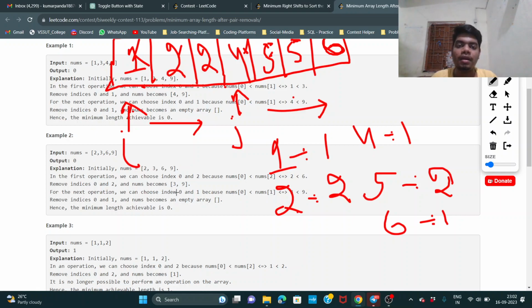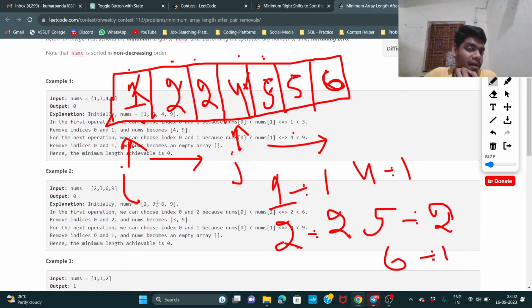What I was trying to do is decrease the elements having maximum frequency.